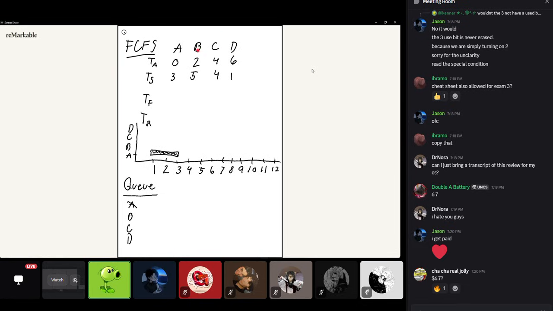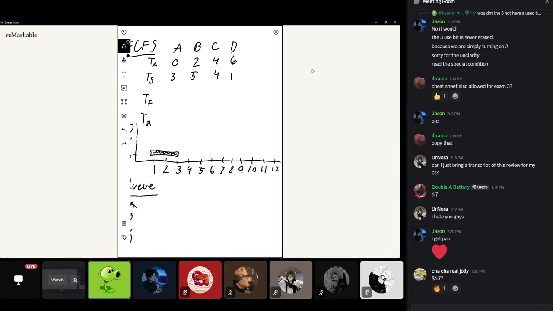So we see here B arrives at 2, but, well, we've already taken up 3 with A, so we're just going to go ahead and start at 4, okay? So how long does it take? It takes 5 notches. So 4, so 1, 2, 3, 4, 5. Okay. And actually, I did that a little low. I meant to do that up on B here.